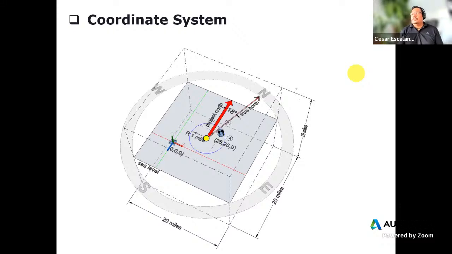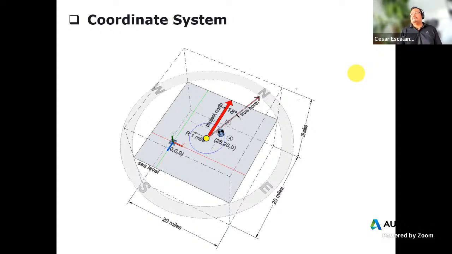I'm going to start discussing what the coordinate system in Revit is, and then how we can identify a common anchor point that will align the different scopes, the different disciplines, in the same exact geographical location.